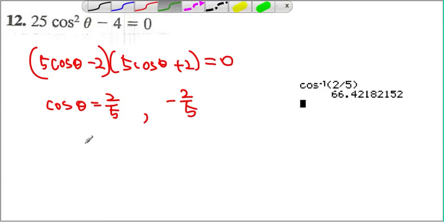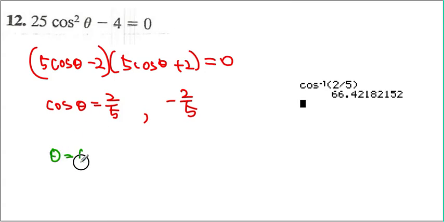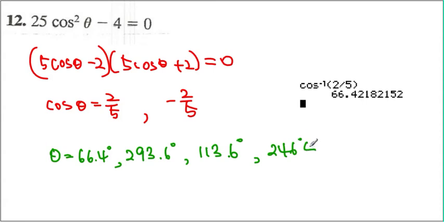So as you can see, cosine can be positive or negative. That means here we have angle theta equal to 66.4 degrees. Now this can also be possible in the fourth quadrant in the case of cosine. So we end up getting 293.6 degrees. That will be another measure of the angle. And for the third one, when the ratio is negative, another value would have been 180 minus 66.4. So we end up getting 113.6 degrees. And the next one will be 246.4 degrees.